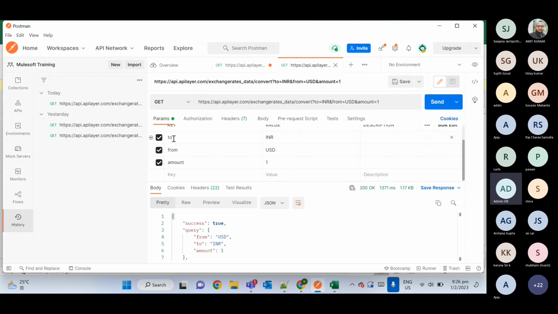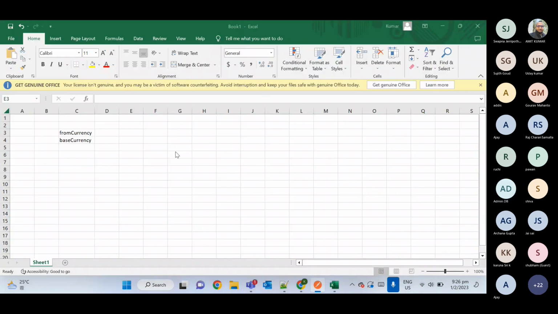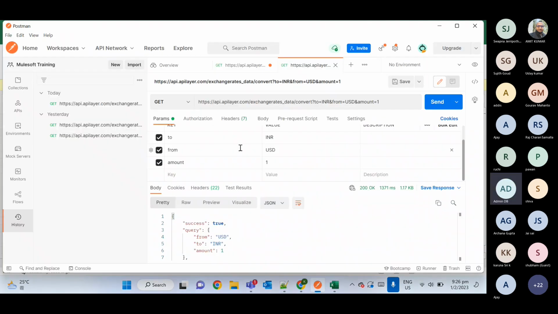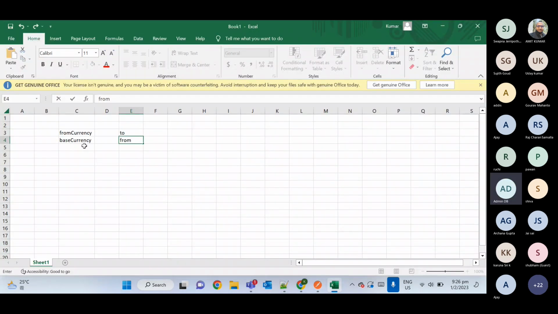Here you can see what we are passing: to and from. And another thing we need to pass is amount. It will come here also, and here it will be amount only.